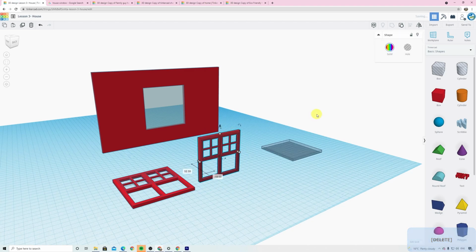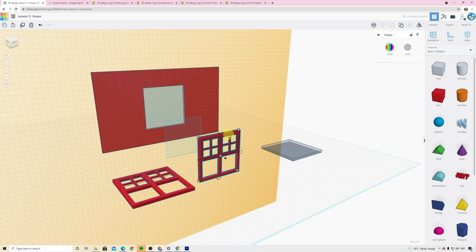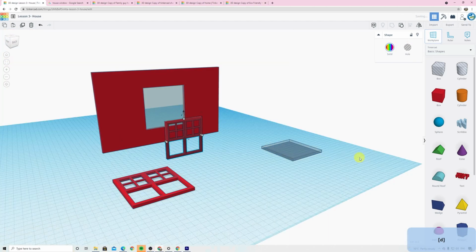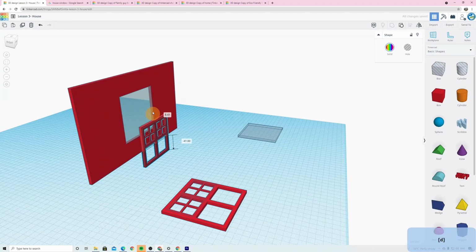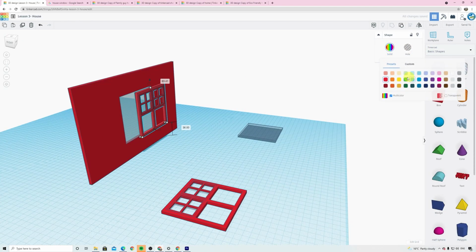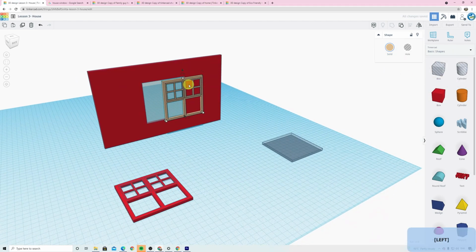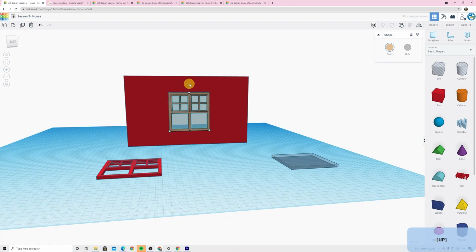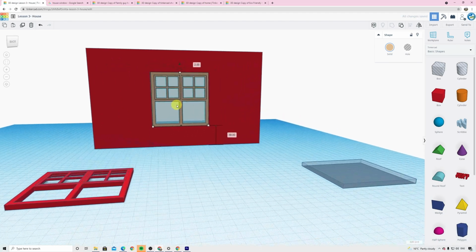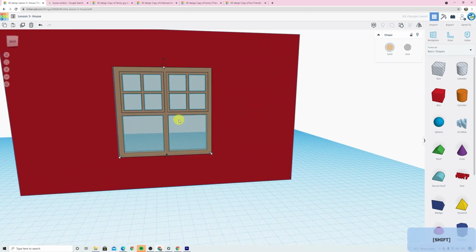Now what I can do is use the work plane tool. Let's select this window here. Let's click here, press D. Let's get out of the work plane. Now all I need to do is lift it up. Actually, let's change the color so it looks like a window frame. Let's go with this color, I think. Yep, and now I just need to position it on top of my glass. Out and a little bit up. And voila, we have a really cool looking window that didn't take me too long.